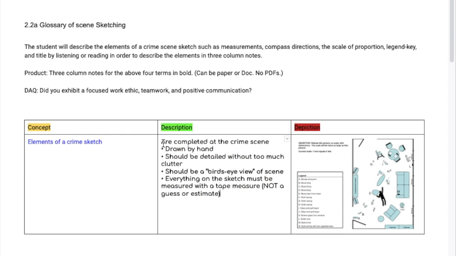Then if you got the descriptions and depictions done with at least 4, because I said at least the 4 terms in bold, so that was these ones up here. You didn't have to do measurements, but you have to include measurements in your sketch in order to get the scale. So this is an example of one that got a 100 in our class. This was, the address was red bedroom.